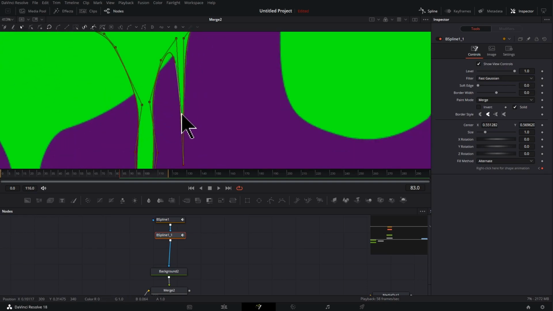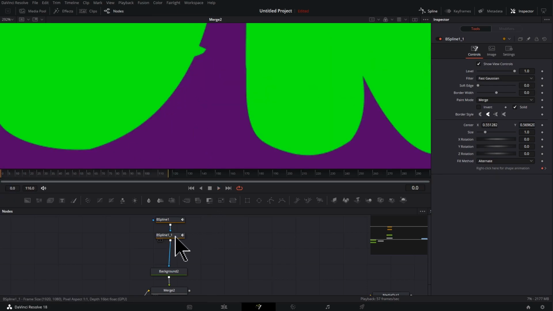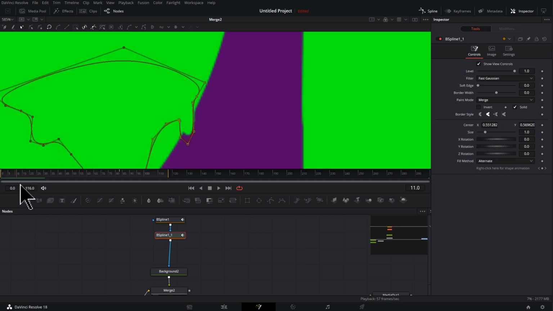This is a little sharp at the bottom, so I'm gonna click and drag, and take this one down a bit there, and this one down a bit there. Let's see how this looks. All right, and I see there's an issue with the start because a point is sticking out, so let's fix that. I'm just gonna take all of these points, move them in, and that covers that.